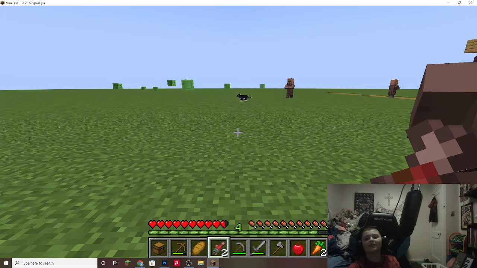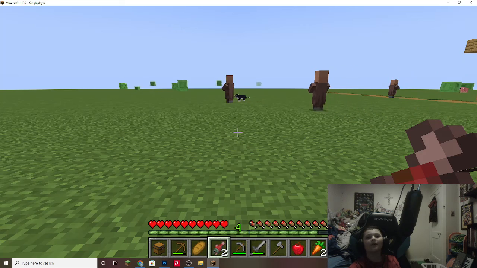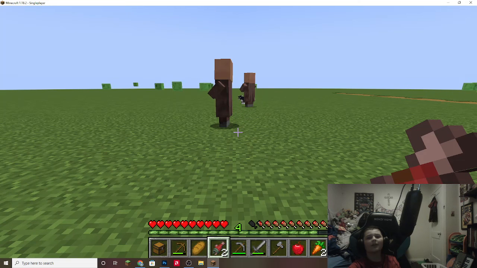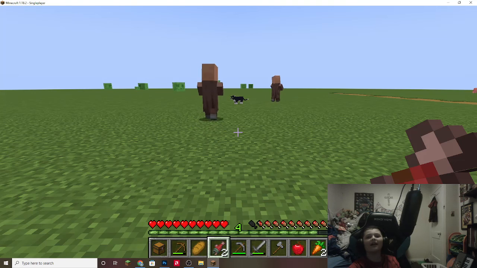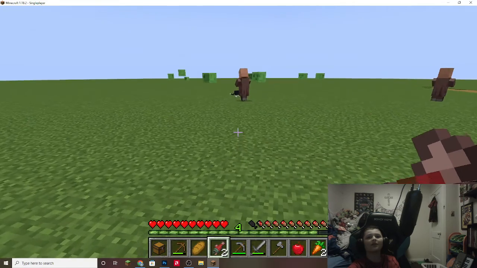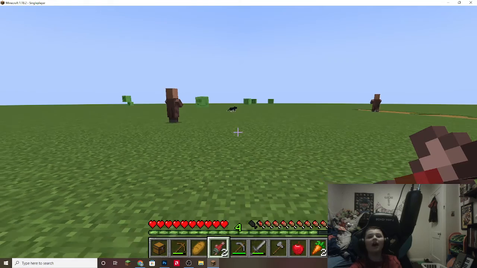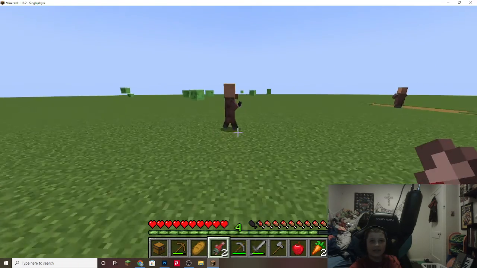Okay, I don't think it's noticed me yet. In Bedrock Edition, they come right up to you. Villagers, please push it towards me, please. They're pushing it away from me. Why are you staring at it? Can villagers have cats? Oh no, the villager. Stupid villager. No, it's gonna leave! Okay, that's it.